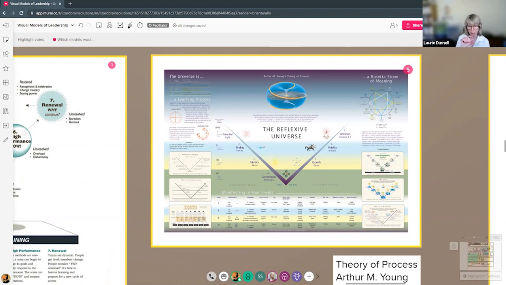A couple of key things to think about with this model is that it's a process model as opposed to being a snapshot in time model. And the idea is that all process moves between freedom, which is all about possibility and potential, and constraint, which is all about, well, constraint, being locked in place. From a physicist's point of view, it's moving from the potentiality of light, which is just electrons moving through space, down through the stages of electrons binding themselves at the bottom into molecules. And that's the ultimate of constraint. Everything's just constrained together in a molecule.